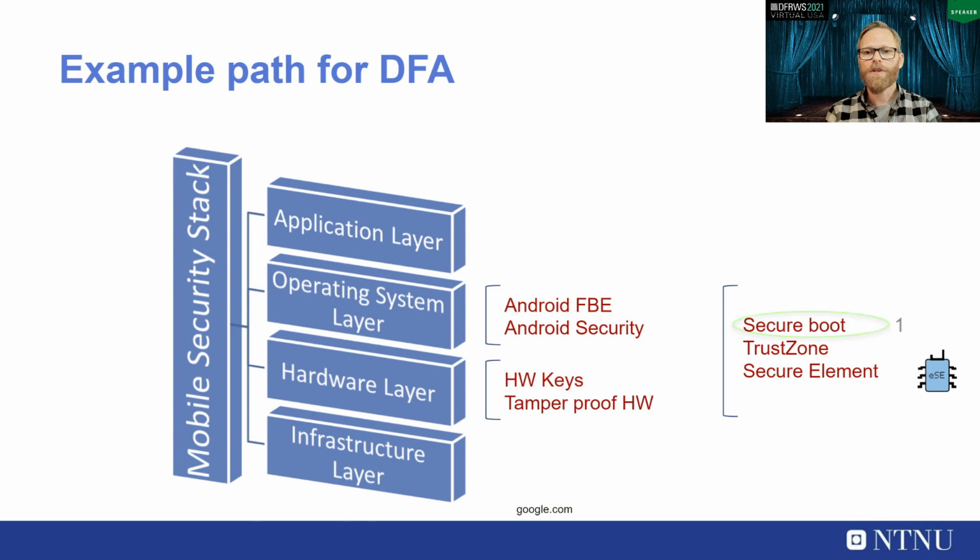And we figured out one such example path for doing digital forensic acquisition of the device is divided into two phases. It's first breaking the rich execution environment, which is where most of the code, Android operating system and apps lives in an Android device. And then we needed to break a secure element chip, which was introduced recently on these phones, because this secure element chip protects the encryption layer and the sensitive key material that protects the file-based encryption for sensitive user data.